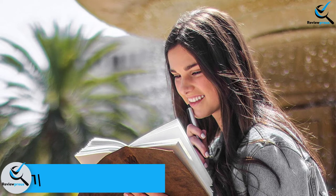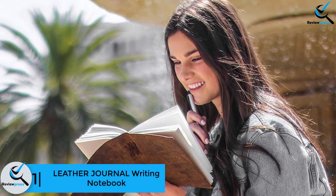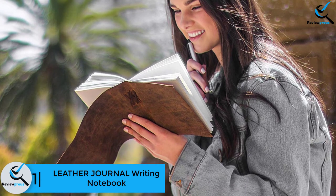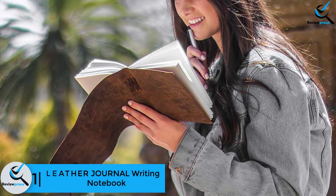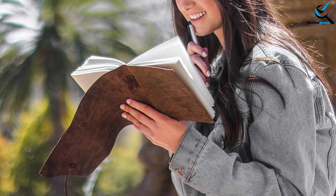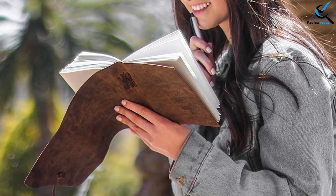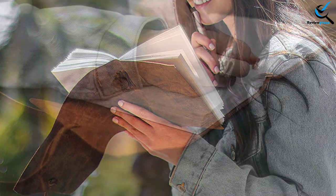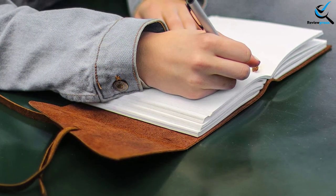And finally at number 1, we have the Leather Journal Writing Notebook. This journal writing notebook for fountain pens comes with genuine water buffalo leather. Unlike cheaper products, there is no artificial leather — it is elegant and durable. No matter if you want to fold it, you will create a beautiful vintage design on it. Simply rub the area if you want it to return to its previous look.